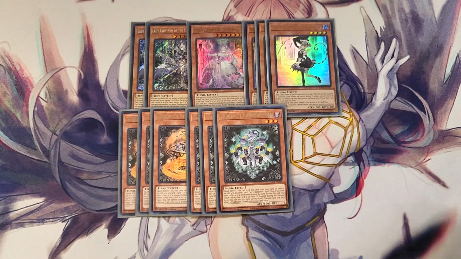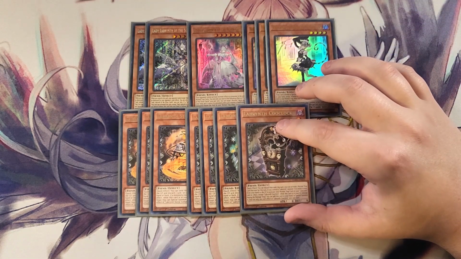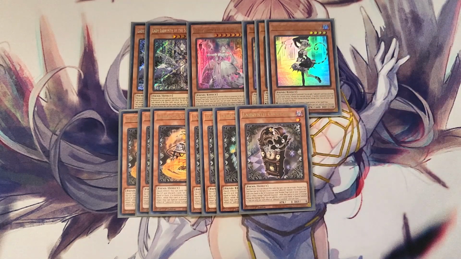We then play a single copy of Kuklok. Kuklok is just a really good one-of in this deck, which is why we play it. It's super easy to get to in this deck, and it's a definite one-of in the build to help you go in for game. This card is amazing and just really good as a one-of.